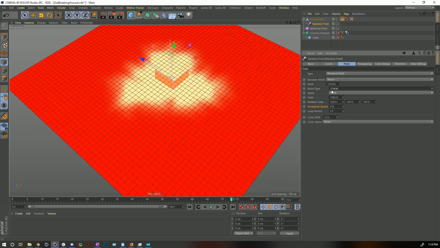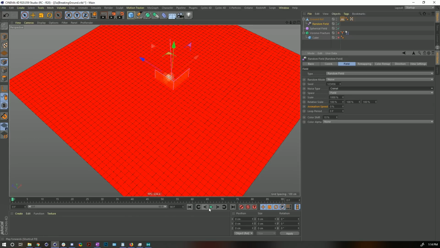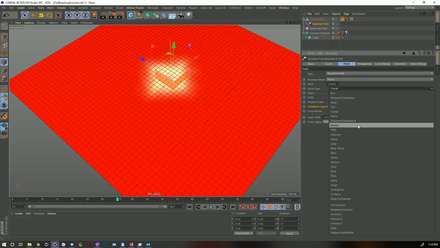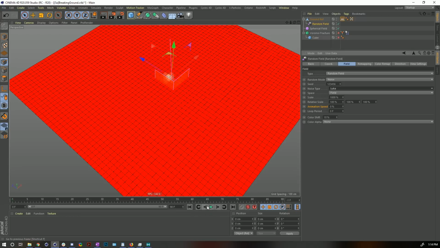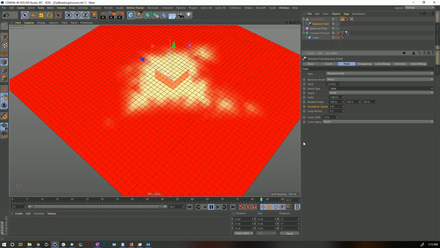I think it's Cronulla, might be, who knows how these are pronounced. But let's go ahead and try that one. This should be a completely different pattern. In fact, the way this one seems to map out is it's just going back to the diamond pattern, so it's pretty minimal overall. So that one might not be great. We could do something weird like Luka, and some of these might not look great at their current scale. Although this one, yeah, this one's really going out there and giving us a lot of randomness.